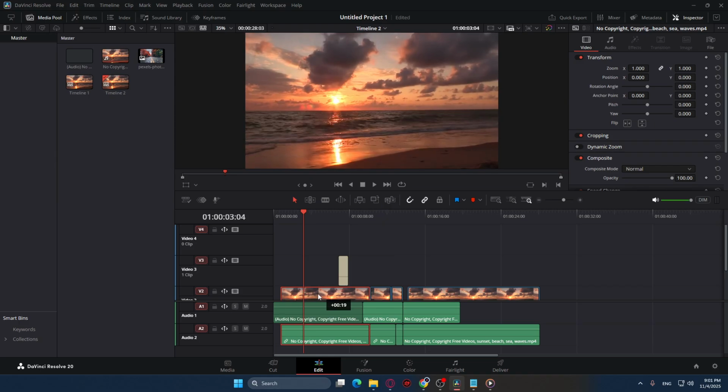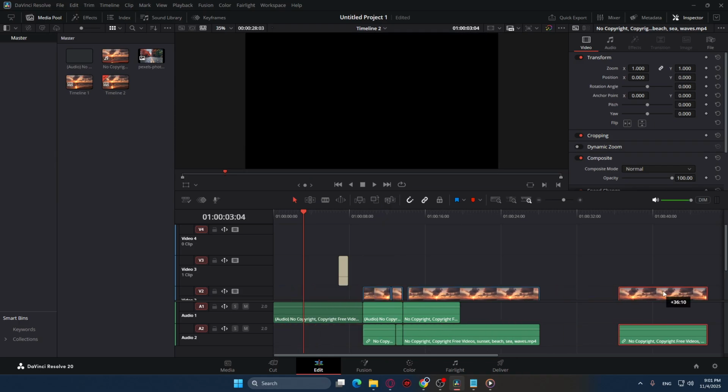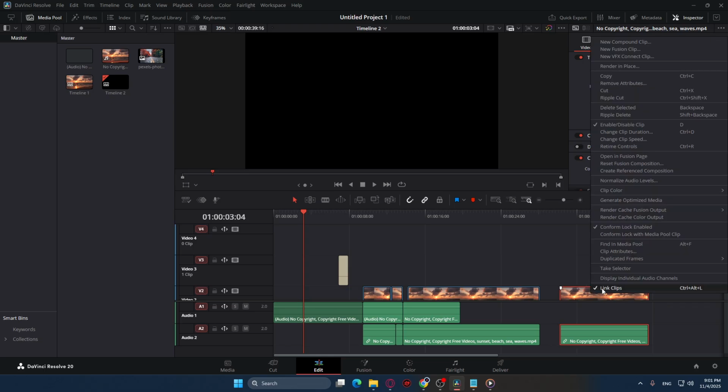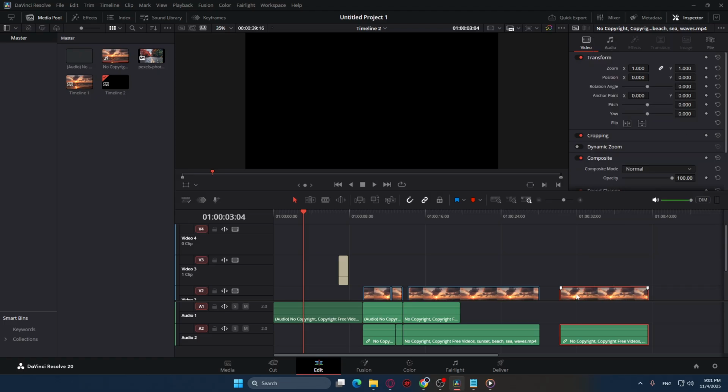Doing so will separate the audio from the video, allowing you to move, edit, or delete the tracks independently of each other. At this point, you may notice that you can now individually adjust the audio and video tracks. This can be particularly useful if you're looking to isolate sounds, introduce new audio elements, or play with timing and effects without affecting the corresponding video or vice versa.